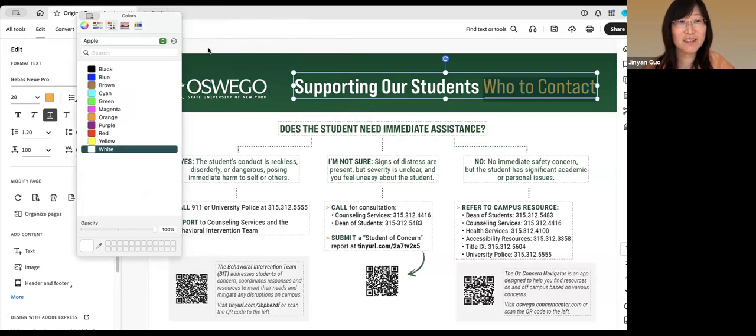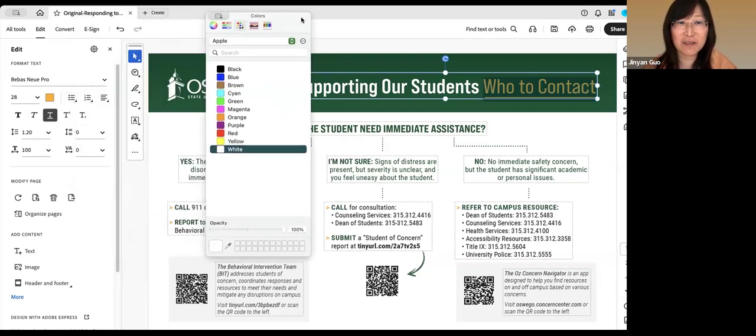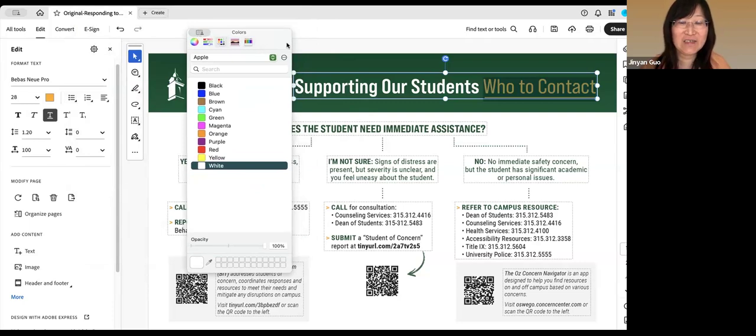Okay, let me try Enter. No. I think usually it's very simple. You click the color, I double click it, it's gone. So I think there's something wrong with the software. It doesn't let me do anything. So let me actually close the software and see what happens. Let me try again. Let me just force quit. I'm force quitting the software to see if it comes back to normal function.